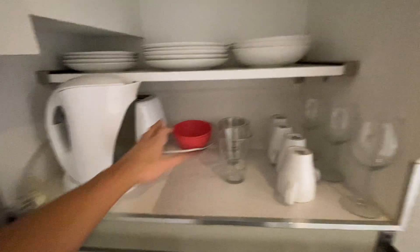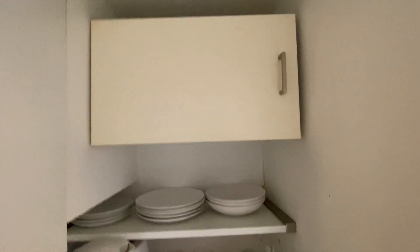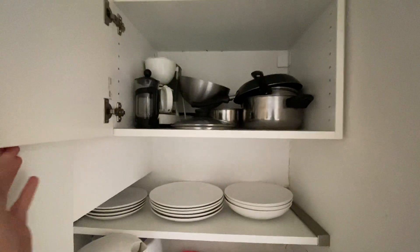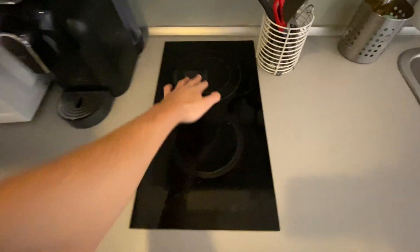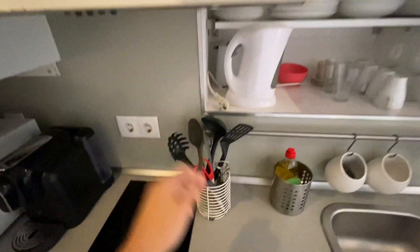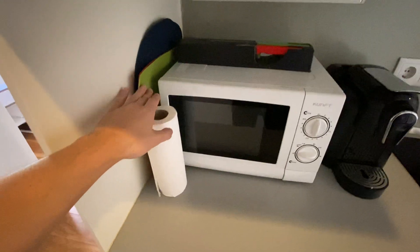Continuing in the kitchen — going further down, we have our sink area with food preparation space on the sides. This little area on top is where you can have your water boiler, your toaster, your cups, mugs, plates and bowls. On top, you have a little cabinet with all of the pots and pans inside, and a little French press as well if you like to make coffee. Right here we have our two-element induction stovetop. Just on top is the fan. You have your cooking utensils right here, a little coffee machine, and your microwave underneath with some cutting boards right beside.